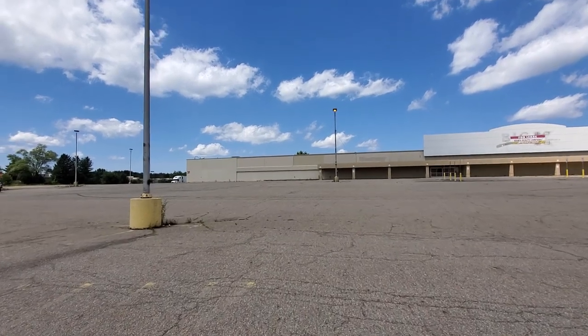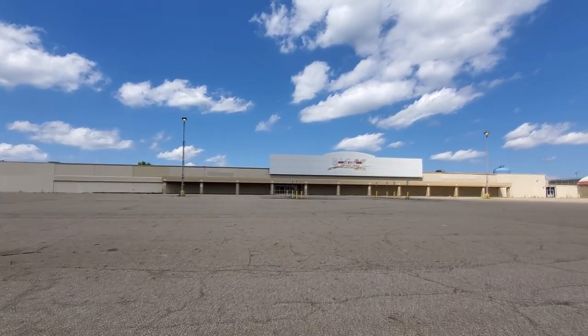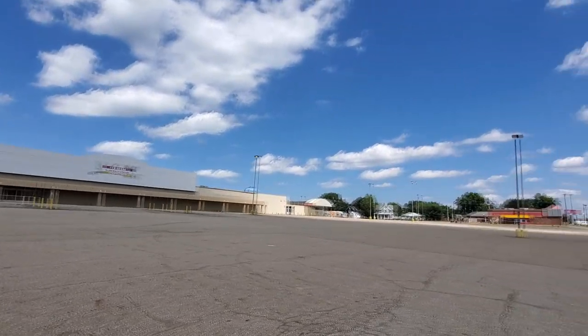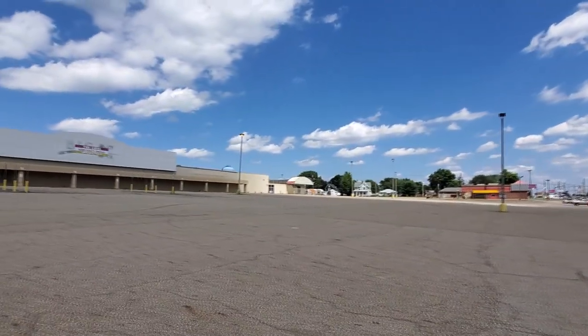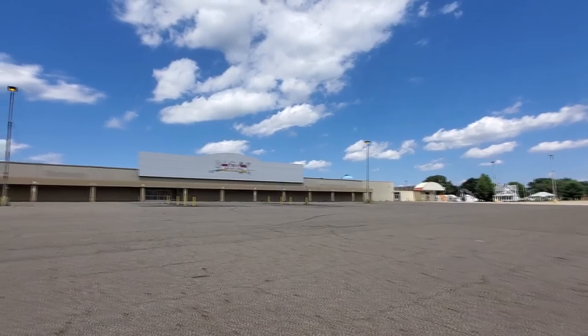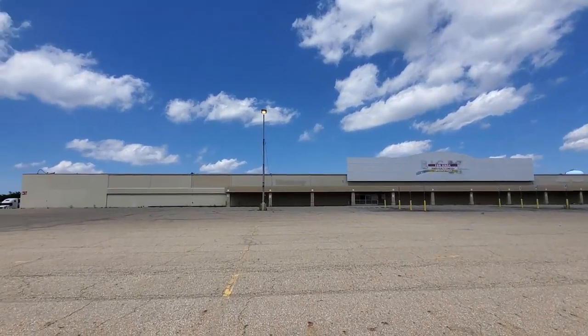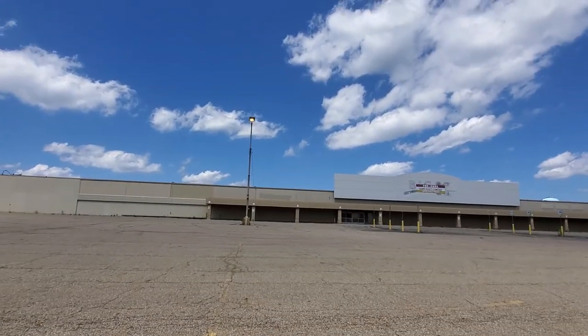We're going to see if we can find some kind of K remnants out here — you never know when there might be like a sign or something. I see some garbage up there — there's always people dumping off garbage. What is this? An old Carolina Q card? I don't know what that thing is but let's go on up here and see what we can see.